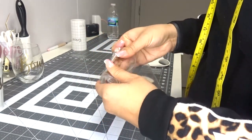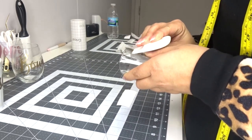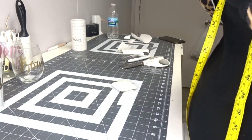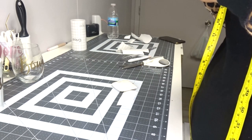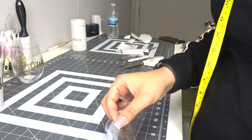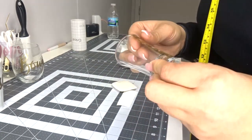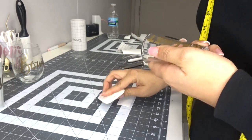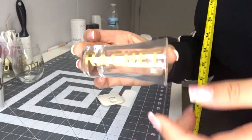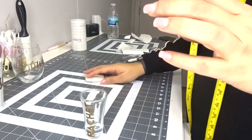Okay, and I'm just pushing the vinyl down, making sure it's all the way down. This part doesn't want to come off. Let me go this way, because that T doesn't want to come off. Okay, there we go. Now I'm just going to push the T down and make sure there's no bubbles. And you can't really see it. Let me put my fingers in there and see. And there's Ratchet.